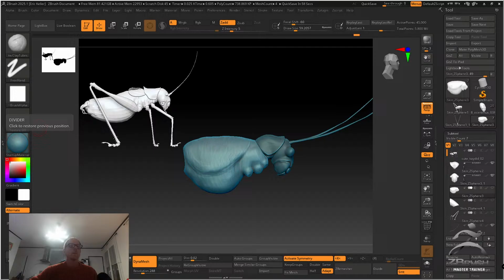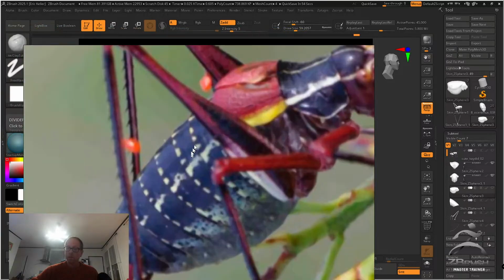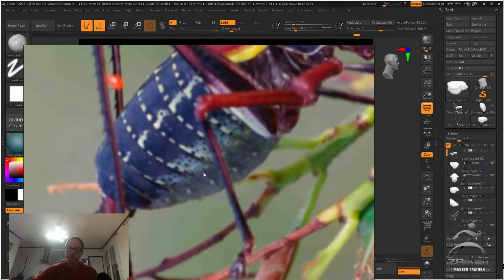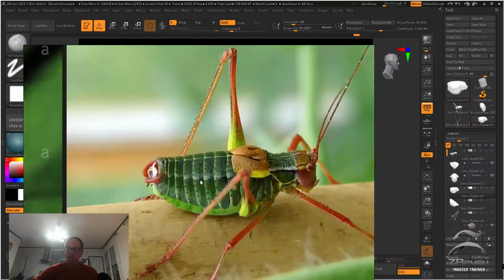Reference. So we have, looks like 1, 2, 3, 4, 5, 6, 7 segments here. They kind of crisscross. Let's have a good side view.